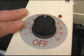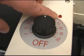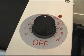That monitors the sanding drum, and when there's too much load on it, the SandSmart system kicks in, indicated by this light coming on. The SandSmart system then slows the conveyor belt so it doesn't burn the wood or the sanding abrasives.